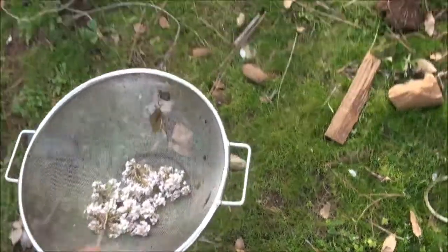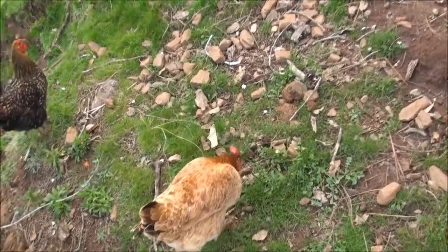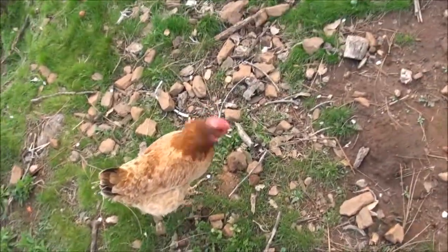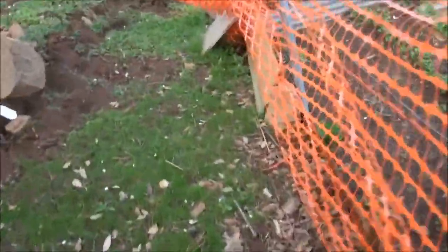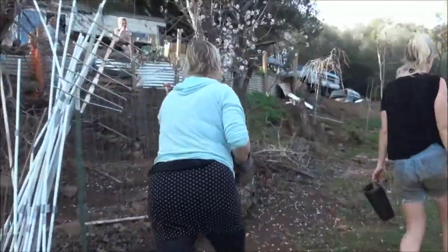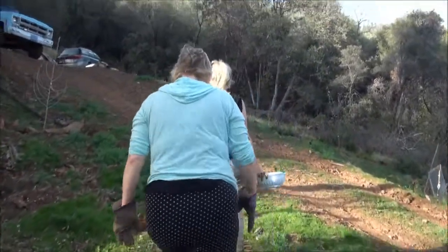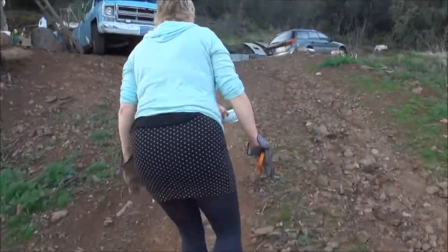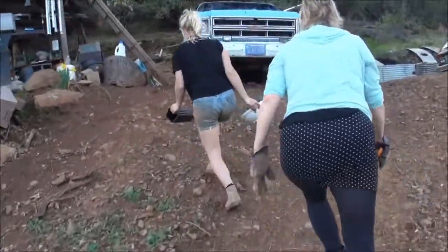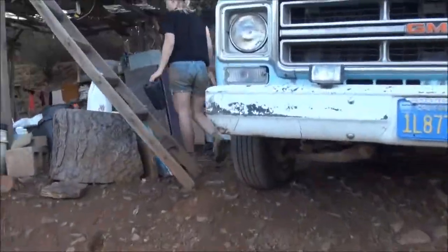Oh, the little chicken went for the manzanita flower. That's why you're following us, trying to see what you can score. Yeah, chickens are evil. They're picking all that stuff. And they had a plan when they were following us. They were probably conspiring as we were walking in front of them. Their thinking is, oh, how nice of them picking all this for us. Oh, it's too steep for me.